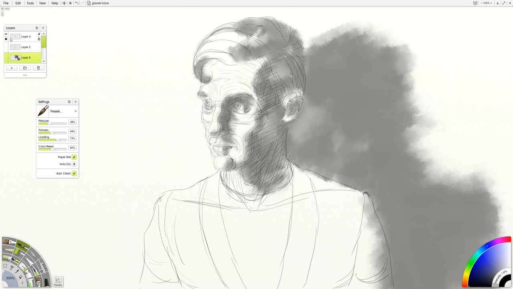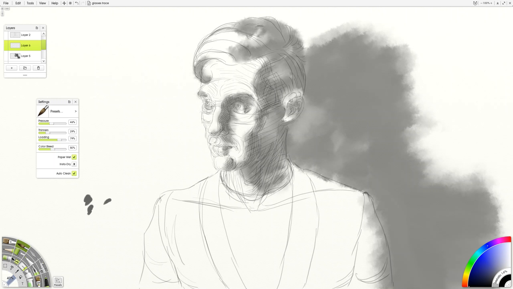So the next thing that we want to do is increase the loading and decrease the thinners a little bit, maybe increase a little bit of pressure. And then we're going to do another layer and see what we can come up with as far as adding more to it. So here we're going to go down a couple of steps in value. We're going to make things just a bit darker that way, because we're still just using straight black. And we're going to need a fairly precise tool because we're going to start to get into some smaller details here.